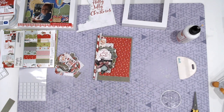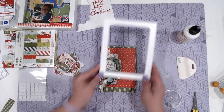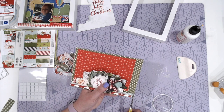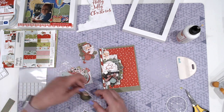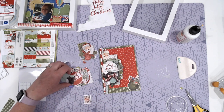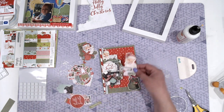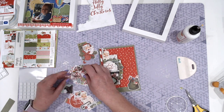Okay, so we've got that. That is going to sit, of course, in here. Since we've got that down where we want it, we can go ahead and trim off that little bit that's hanging off the sides. And then we can get in here with our ephemera and figure out which little pieces we want. So see, that one's just adorable. That would have been good if you didn't want to fussy cut that out.